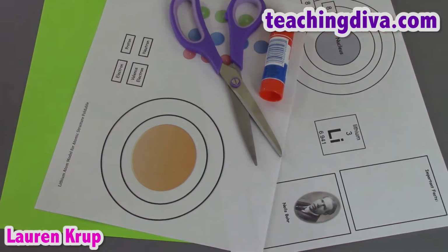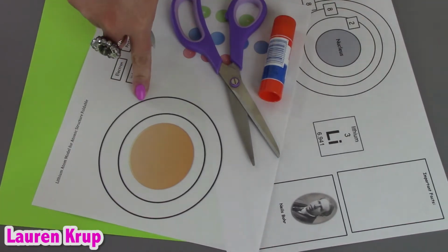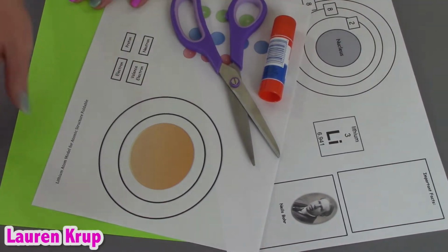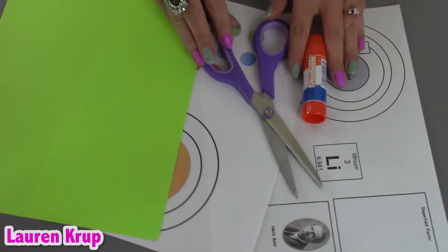Okay, so the materials that you're going to need for this particular foldable will be the two handouts. This is the one we will glue inside. This is the one we will glue outside. And then you're also going to need a colored sheet of paper along with a pair of scissors and glue.